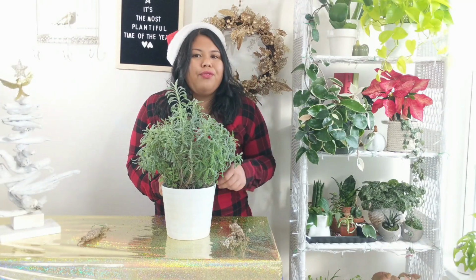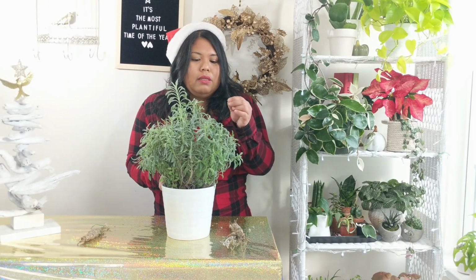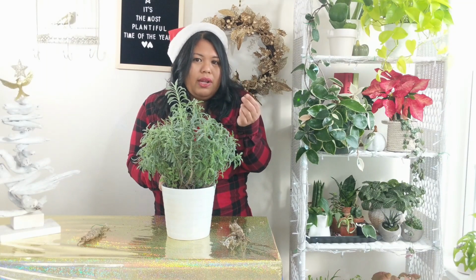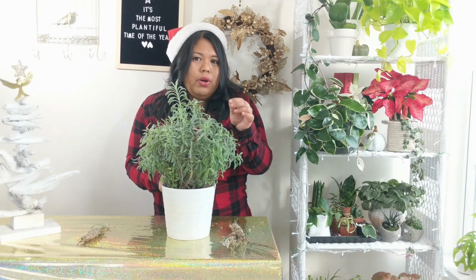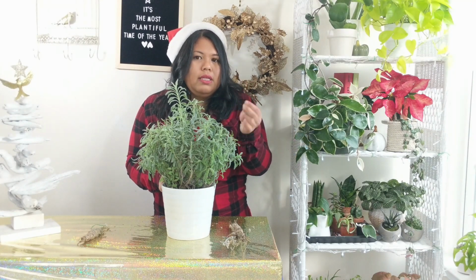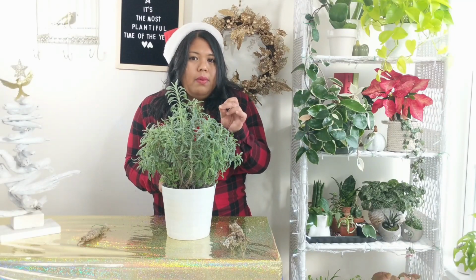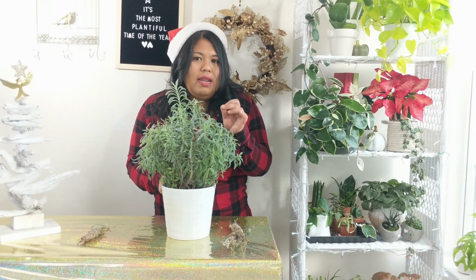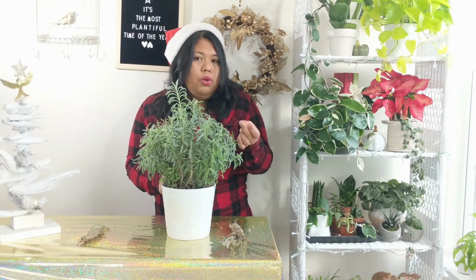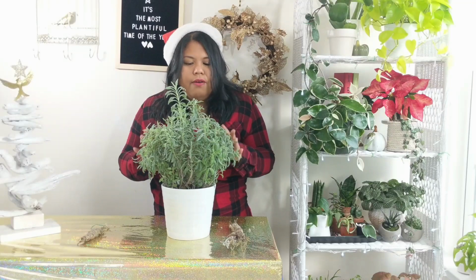Another use that I have for the lavender plant is making lavender oil. It's basically just sticking some dried leaves, you could use fresh leaves too, but I prefer dried leaves to make sure there's zero moisture when I'm making the lavender oil, into a carrier oil, which right now is a sunflower oil that I'm using. You could also use grapeseed oil. Basically any oil that's light and doesn't have any taste or smell will do well as a carrier oil when you're making lavender oils, or any other essential oil that you might think of.